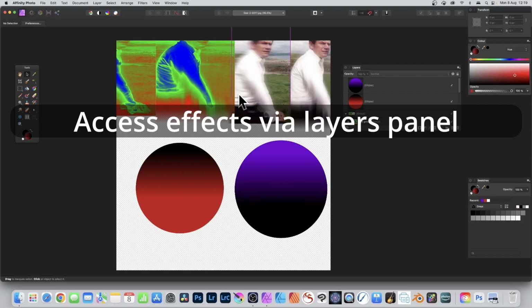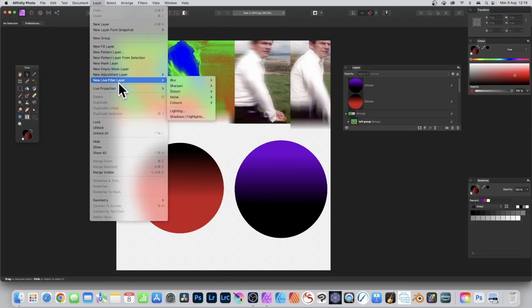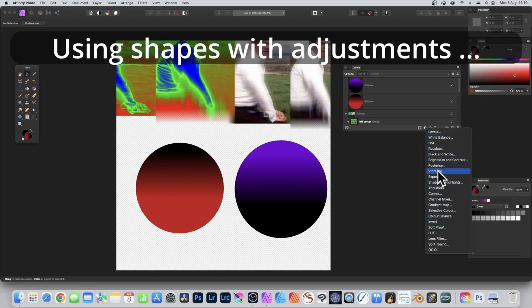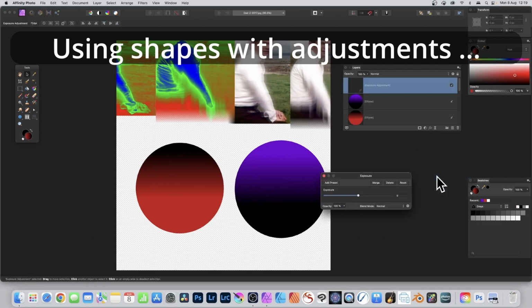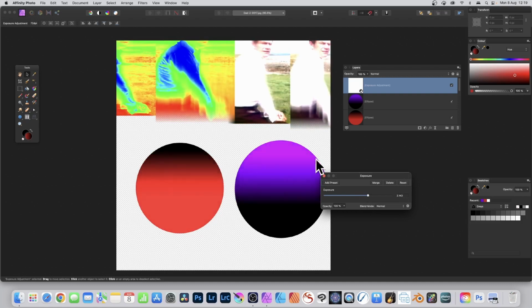For this video, I've been going up here, layer, new adjustment layer, as well as live filter layer. You don't have to do that. Anytime, you can always go down here. You've got mask layer, adjustment layer, you've also got layer effects, and also you've got all the live filters. So this one, just click here and you can see the long list of, maybe this time, exposure. Just go for exposure. And you can change the value. And all the images, they will change.